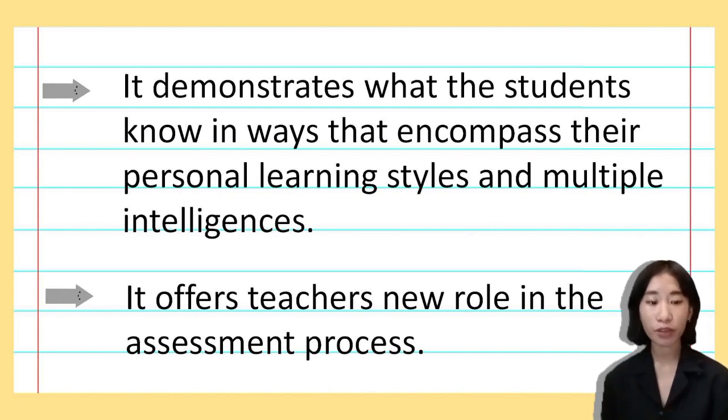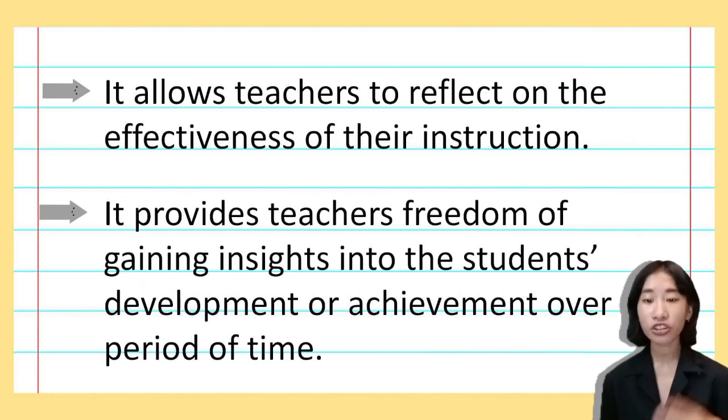So, pang number 7 po, it allows teachers to reflect on the effectiveness of their instruction. So, ano ibig pong sabihin nito naman? It allows teachers to reflect on the effectiveness of their instruction refers to the process of self-evaluation by which teachers can consider how successful their instruction was in achieving their goals.